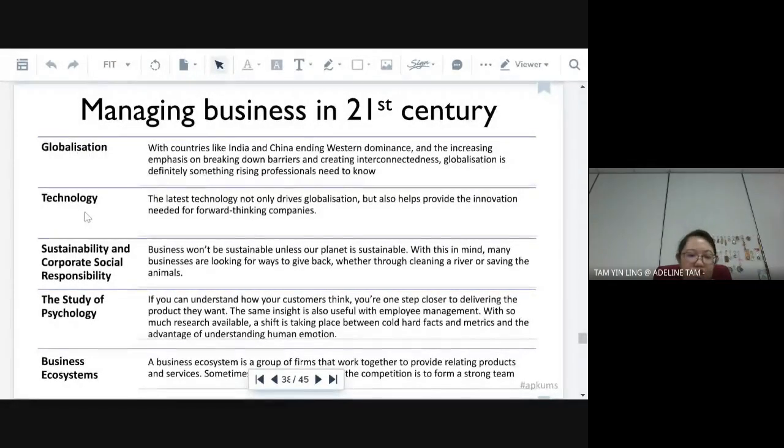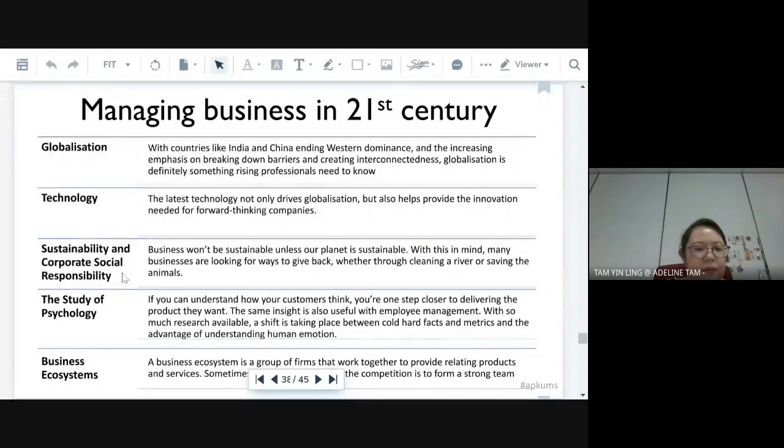Second is technology changes. Remember, technology changes so fast today. So in the 21st century, we have to keep ourselves always updated with the latest information, latest technology. And one of the main technologies that people are looking at today is big data. So how to make that into something that helps you to improve your business is what we are looking at now.